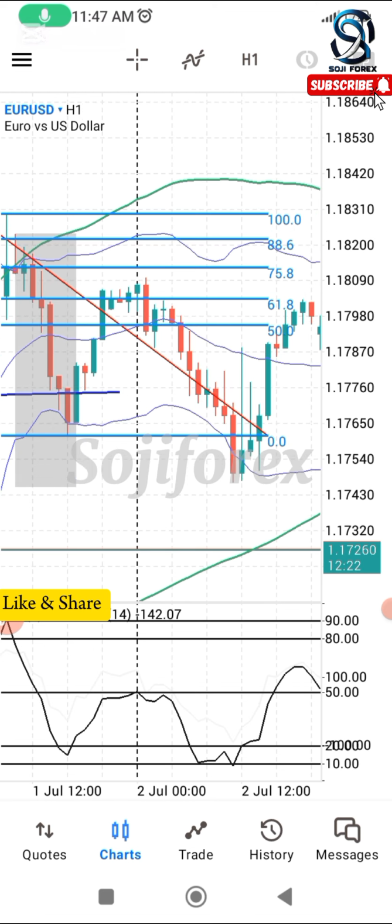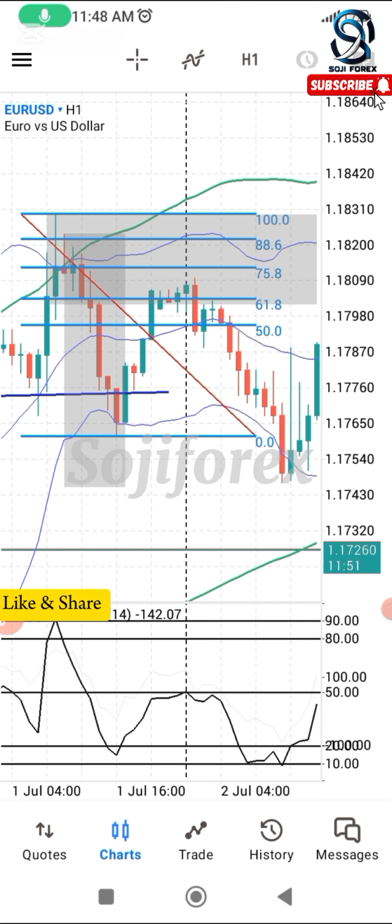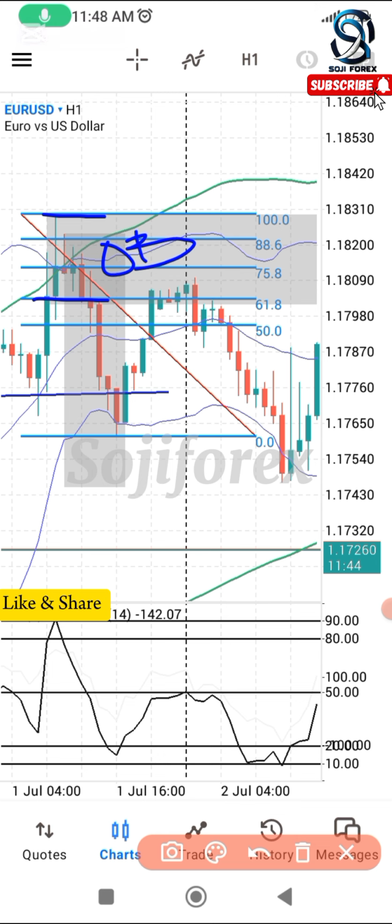So having marked out this level, what is the next thing I want to do? I want to mark my point of interest. One of my first points of interest, of course you know, is this order block that broke the structure. So I've marked out this order block that broke structure as my point of interest. And the only point of interest in this movement is that order block. If you don't know what an order block is, you can watch a video on this channel where we have discussed order block.